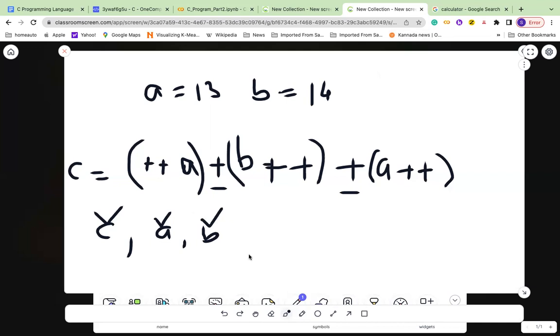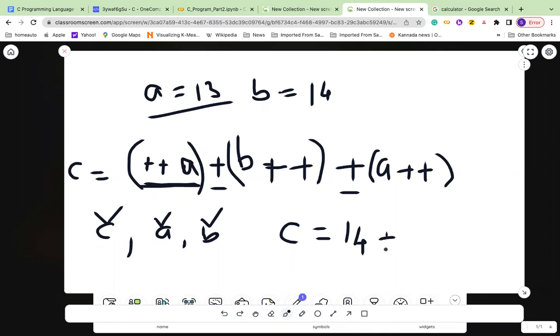How exactly does it work? C is equal to first, before going here, what is this actually? This is plus plus A. What is A? 13. Before using A, first it increments, so it becomes 14.